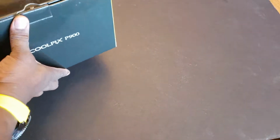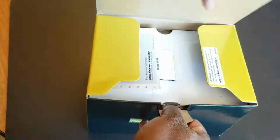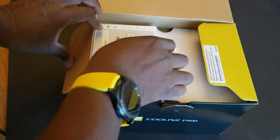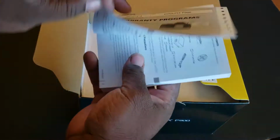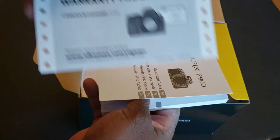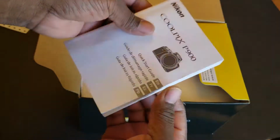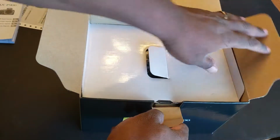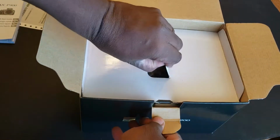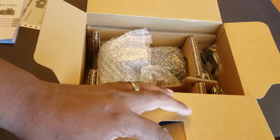Air Wi-Fi. So this is my first time seeing this here. I just got it. What we got inside is the warranty programs there. Coolpix, but look at, oh man, I'm in for one right there. Good. There's a book inside. This is going to just be a quick video, so I'm going to do this and I'll do a review and show you some pictures later on it.